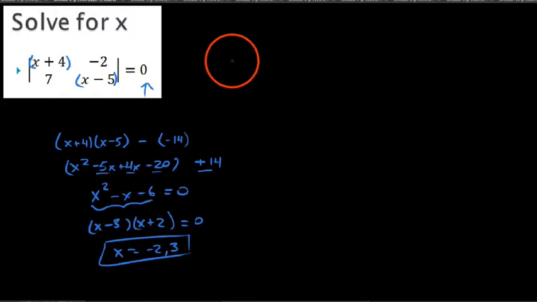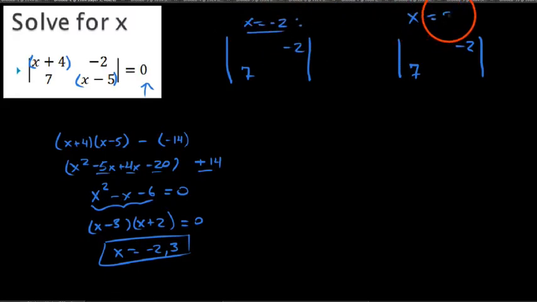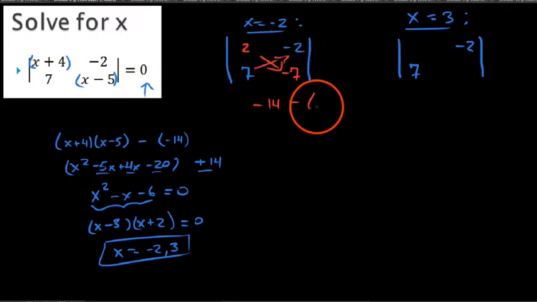And just to show that this does work, if we were to plug these back in, these two determinants here, I suppose negative 2 here and negative 2 here, and then we had a 7 here and a 7 here. But if I were to plug in x equals negative 2 here, and we were to plug in x equals 3 here, what I want everybody to see is essentially this. We get x plus 4, where this is negative 2 plus 4, which is a 2. And now a negative 2 minus 5 would be negative 7 here. And if we were to do this, I'd get negative 14 minus a negative 14. Essentially, we would get 0, which is what we ended up with in the first place.